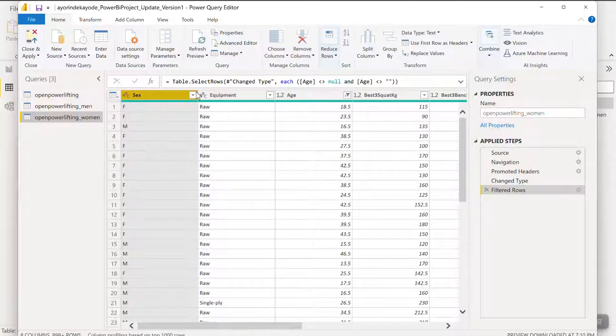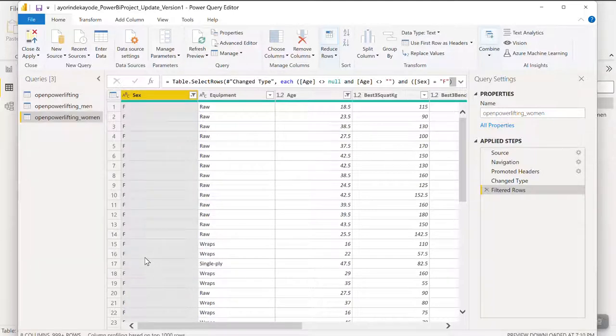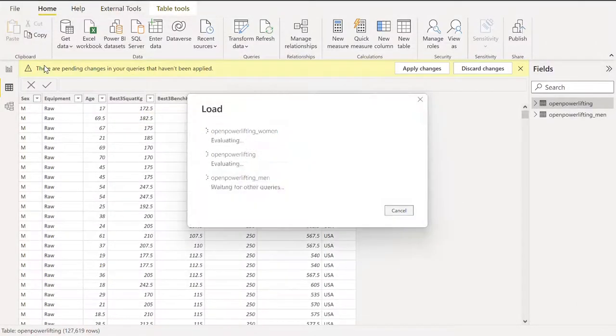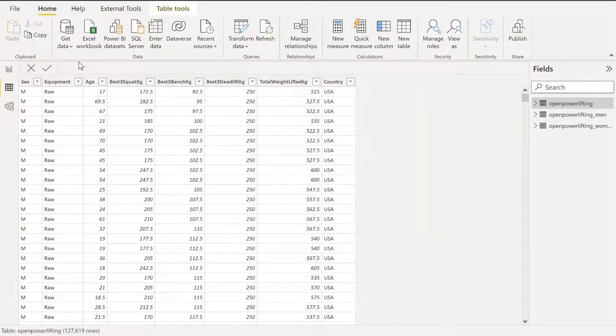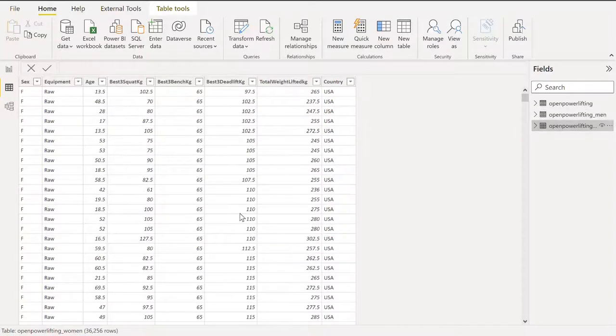And we'll change our filter and select all. That will be women. Now if I apply this, what we'll see is I have for my total, which is 127,619, 91,000 men records, as well as 36,000 women's records.